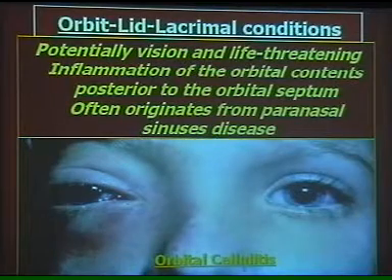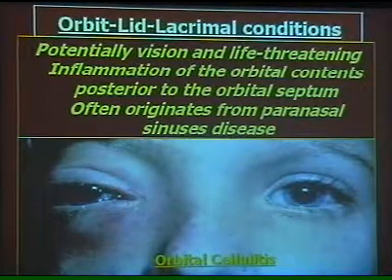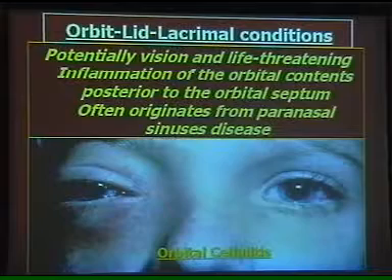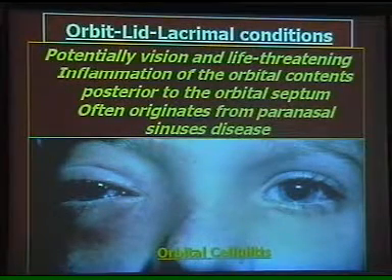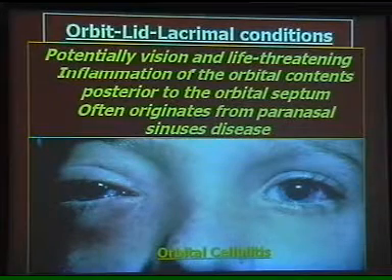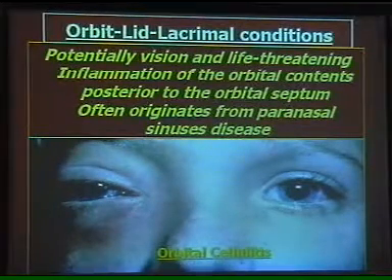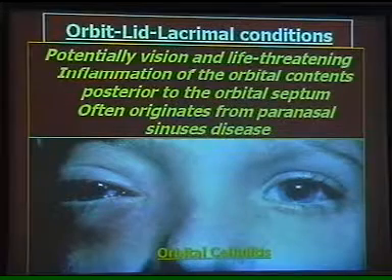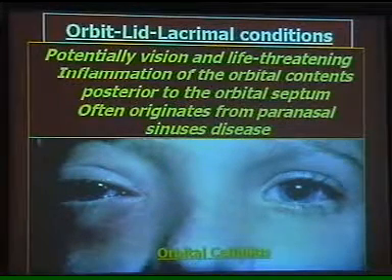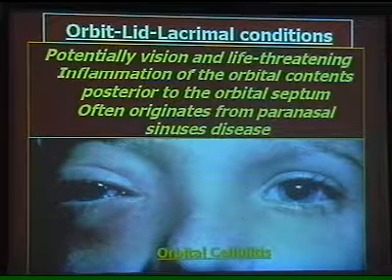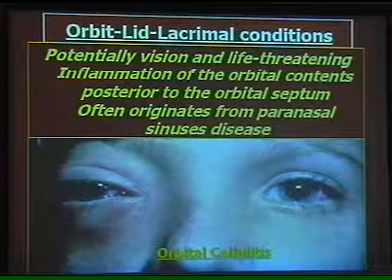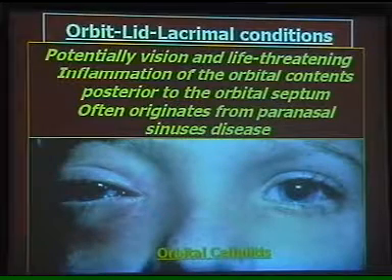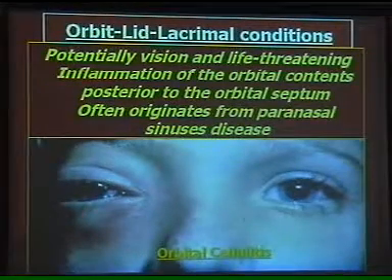Now, as compared to pre-septal cellulitis, the second important entity that we come across in the clinical practice is the orbital cellulitis. Now, this is a condition in which the inflammation or infection is within the orbit, and the commonest source of this infection is one of the sinus. Ethmoid in children and maxillary in adult. This is the normal way of presentation. Ethmoid has got a very, very thin wall, so that's the reason inflammation within the ethmoid can enter into the orbit very easily. Now, as compared to the last picture, you can see that the eyeball is bulging forward, which is seen from the front as well.